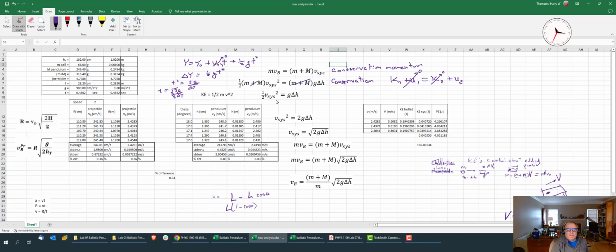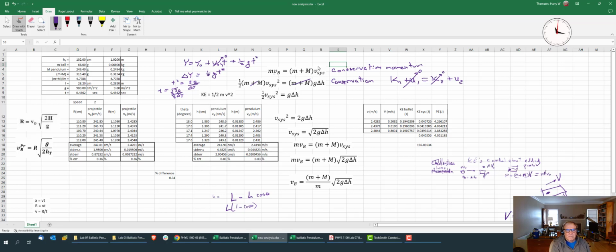So anyways, now I can take the half and bring it over to the right side, because I want v cis on the left all by itself, and then I take the square root, and that's an expression that tells me what v cis is. Again, I could calculate it, but I don't need to bother.